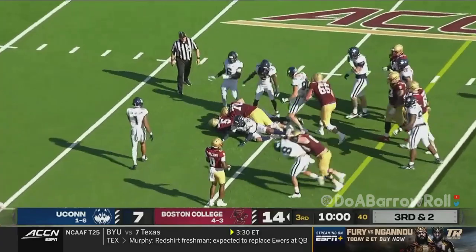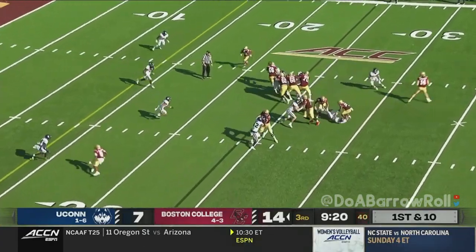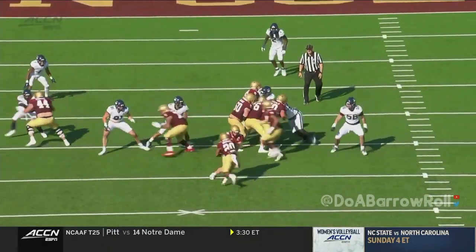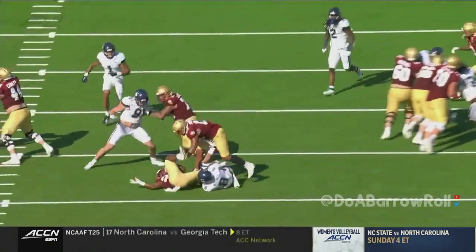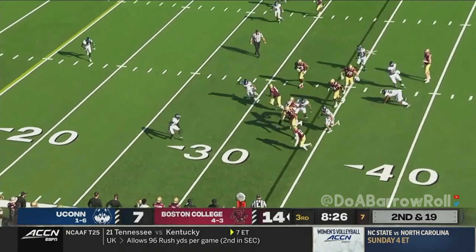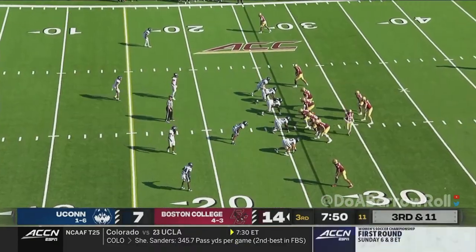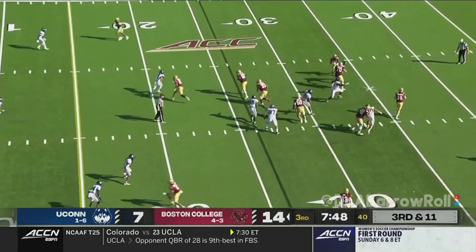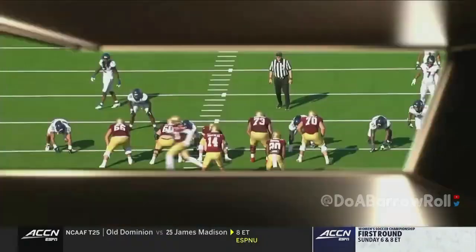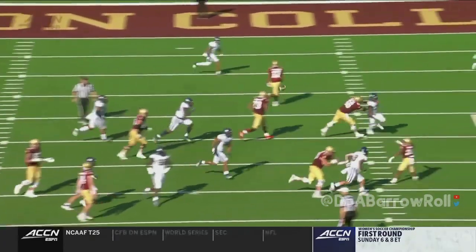Another big hole for Robichaux. Into the top of your screen. Now he comes back. Little confusion, and Broom is... As a true junior, watch number 8 shoot the gap, get underneath the pulling guard for Emmett Moorhead. Moorhead quickly out to Tomlin. Brought down from behind. Tomlin in motion. Moorhead looking his way. Now fakes that way and tries to come the other way for the screen, but he overshoots. There's not much wind to speak of. If anything, it's helping, but it's swirling a little bit.